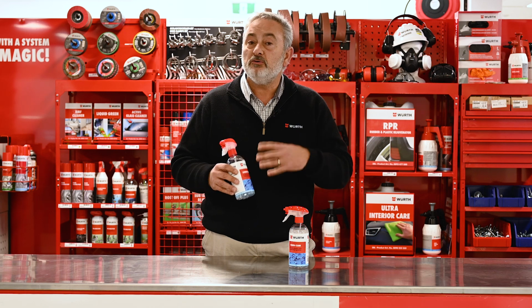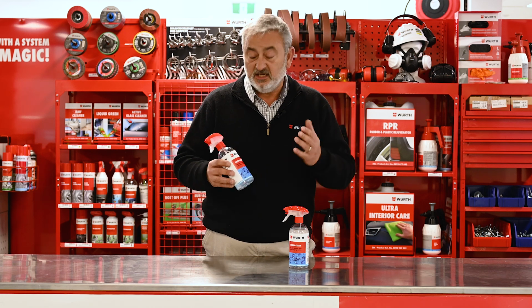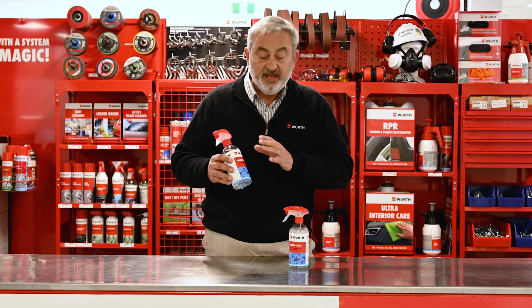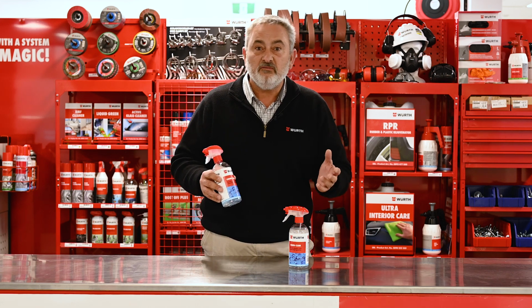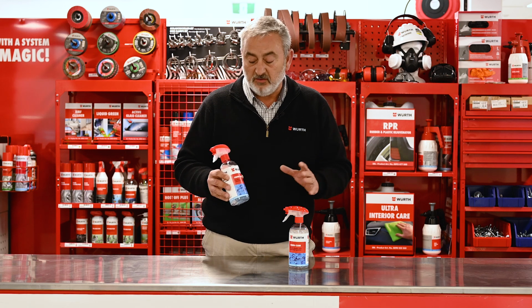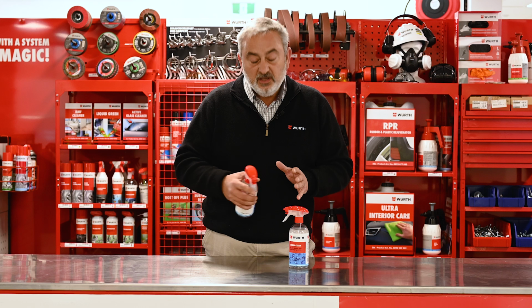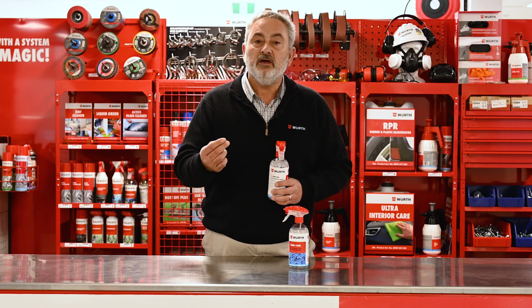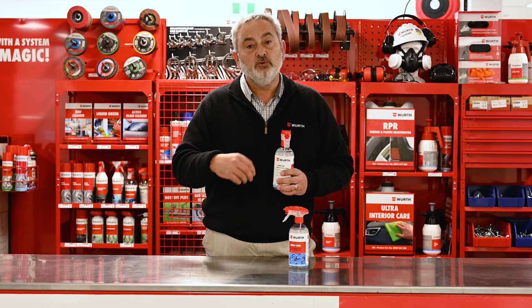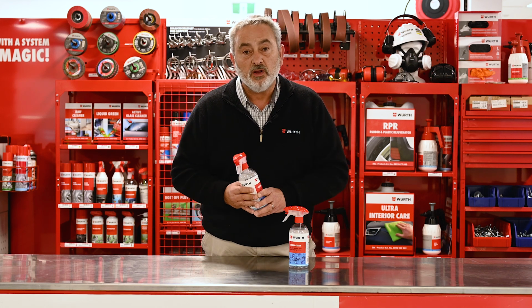So all your material surfaces, your lounge suite at home or in the office, your car seats, roof linings, all that sort of stuff, it'll clean all the gunk and grime. If you spilt your coffee on your seat, things like that, it'll clean it all off. But what you can do with it is when you've finished cleaning, you can spray a little bit on, let it dry, and it acts like a waterproofing agent. So any more spills won't get absorbed in. It is terrific. Like I said, I was blown away how well it worked.